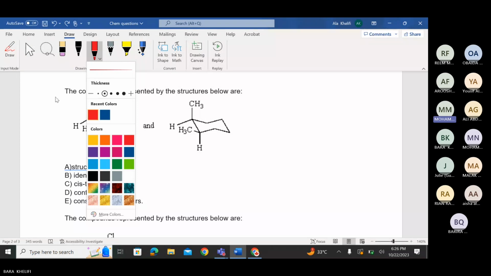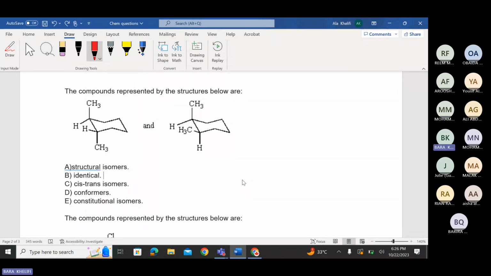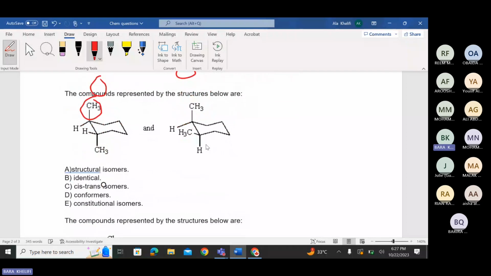Cis trans isomers. All right, cis trans. And why is that? Because at first the methyl groups were trans and now they're cis. You remember what I said about equatorial and axial? It doesn't mean that if one's equatorial and one's axial, then they are cis. For example, those are facing opposite sides. Yes, you are correct. This one's the trans and this one's the cis, because this one's pointing upwards and upwards, and this one's upwards and downwards. So this is a cis and trans isomer.